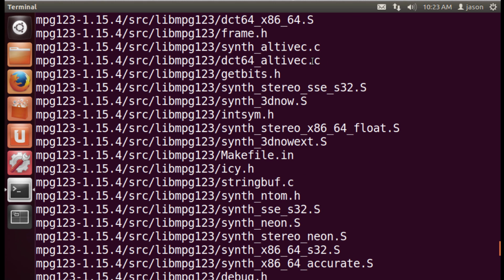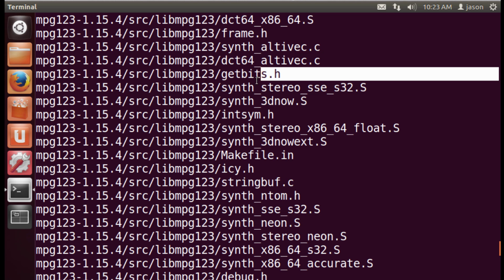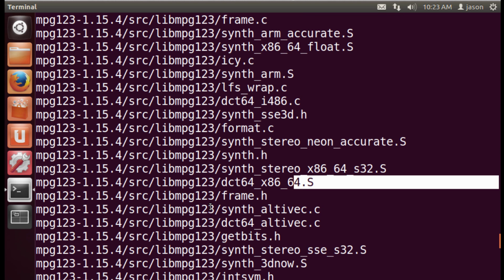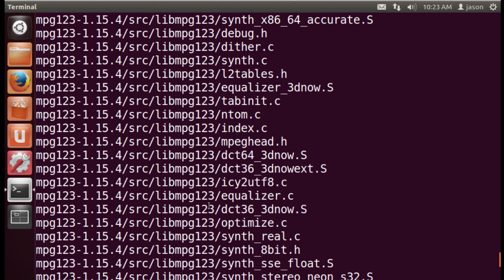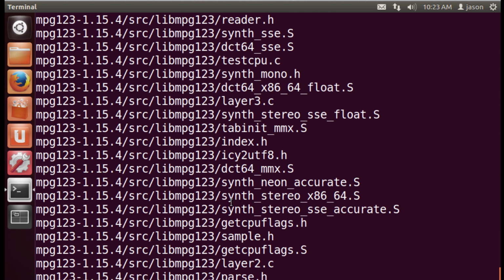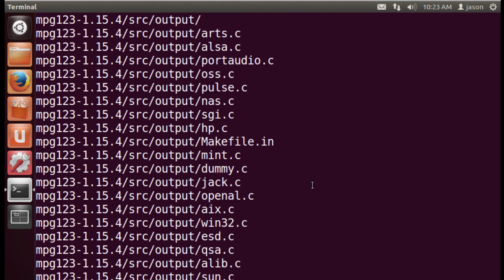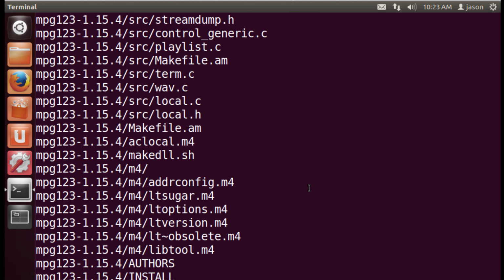And you'll notice that there's a lot of .c files, a lot of .h files, .s files. I'm going to guess those are assembly files. I could be wrong about that. It's been a while, and my C is pretty rusty at this point. I've done a lot of Objective-C coding, but my pure C coding is a little rusty. Anyway, so you can see a lot of things were actually untarred from that archive.